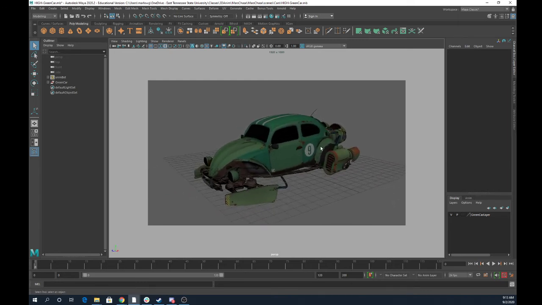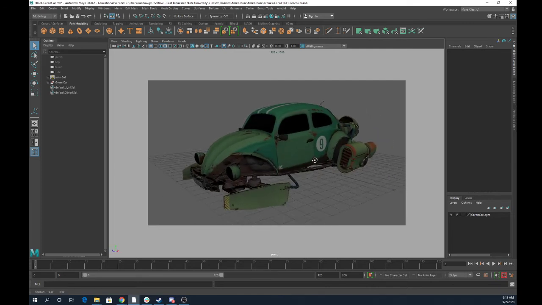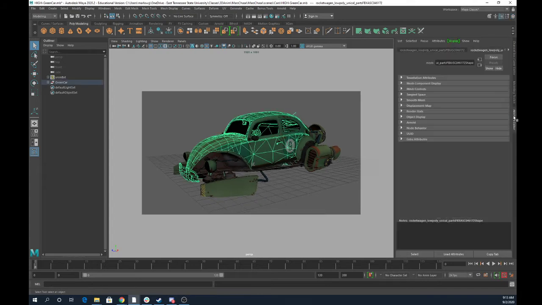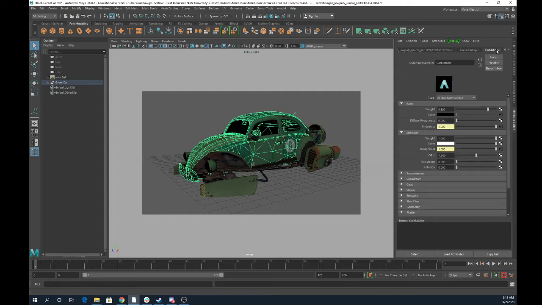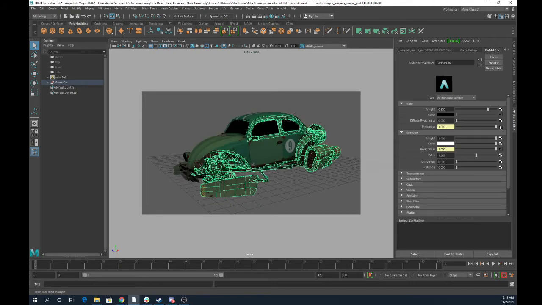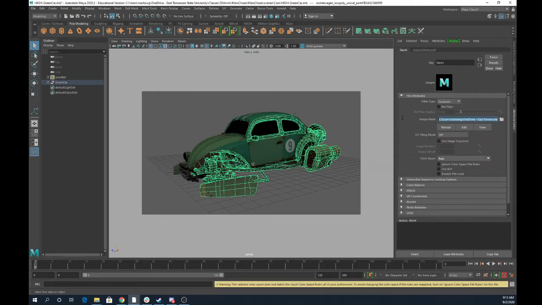We'll say this is kind of temporary. This is the model, right? We're going to make a rig eventually, but all of my materials are loading up. But you'll notice if I select like the car here and go to some of my textures, some of them are looking for those textures in a very specific place. So that one's finding them in source images. Let's see if one of these will find it. Yeah, you'll see this one is looking for it on my C drive in my OneDrive folder, right?